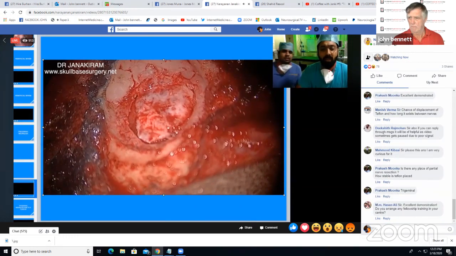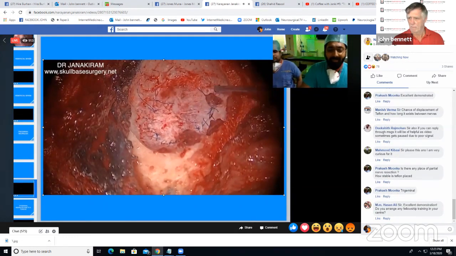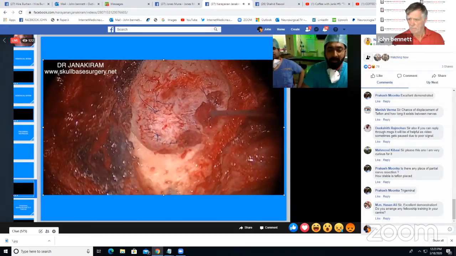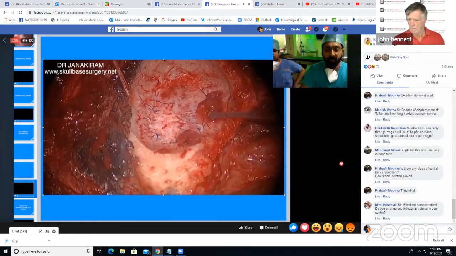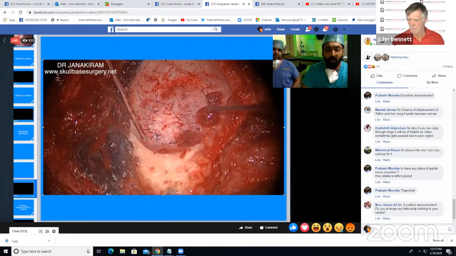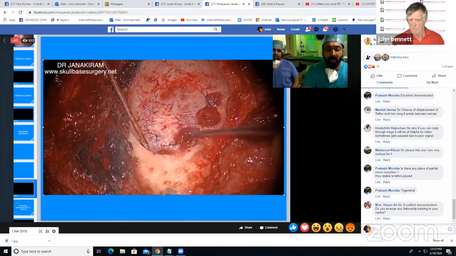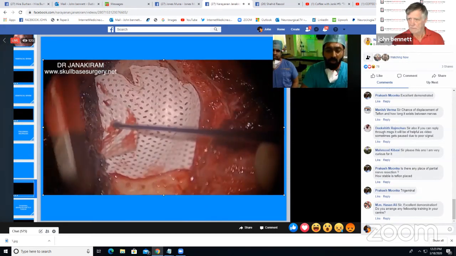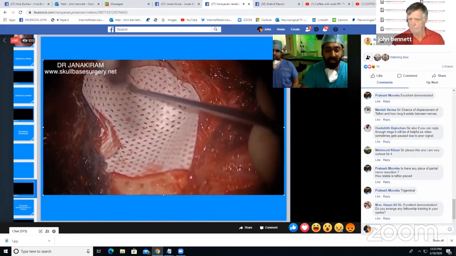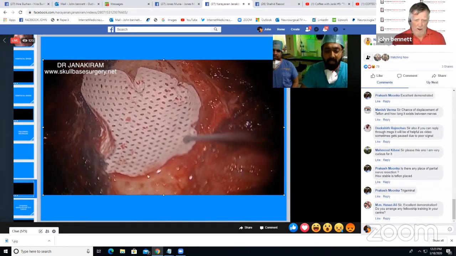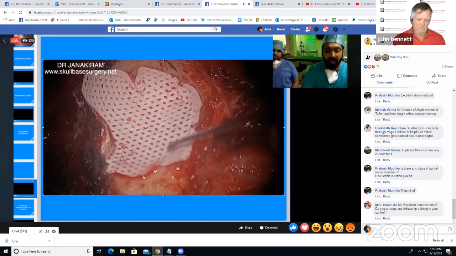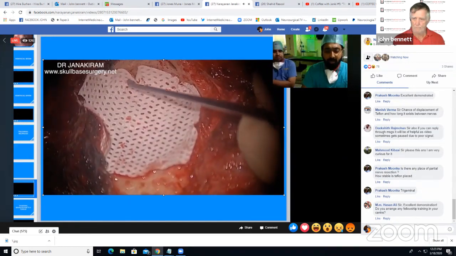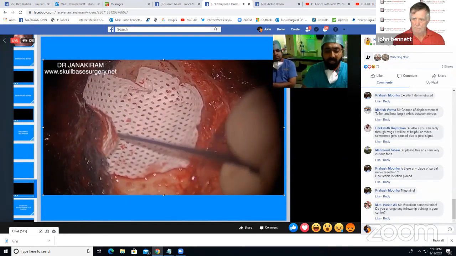No, you cannot crush the nerve. If you want to do a rhizotomy, it's different, but you just can't crush the nerve. Chance of displacement of Teflon? You put in a little fibrin glue, as I told you, and it always stays there. Sir, also if you can reply through messages, it will be useful, as video sometimes gets paused due to poor signal.